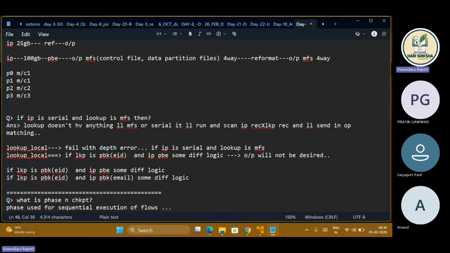It will give you an ambiguous result in output. Output will not be desired. That is the answer. If one is serial and one is MFS, then it will fail with the depth error.